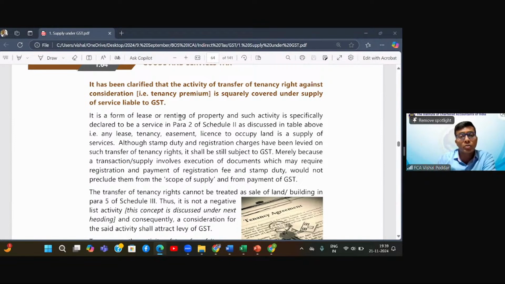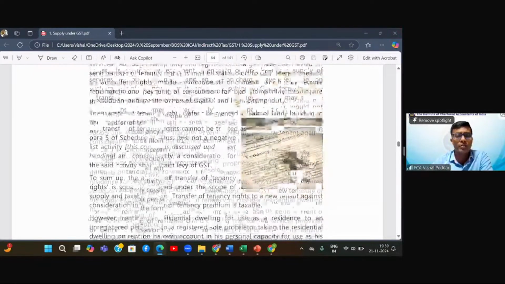There can be so many examples of works contract. It may be for making a school building, or a hospital building. It may be for government, it may be for private, it may be for any type of NPO. So there are so many options, right? So there is a difference.